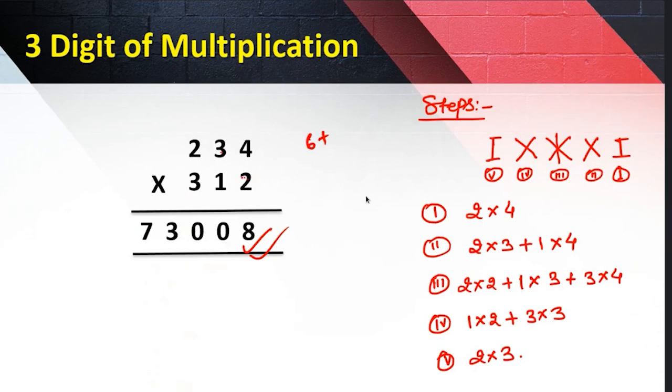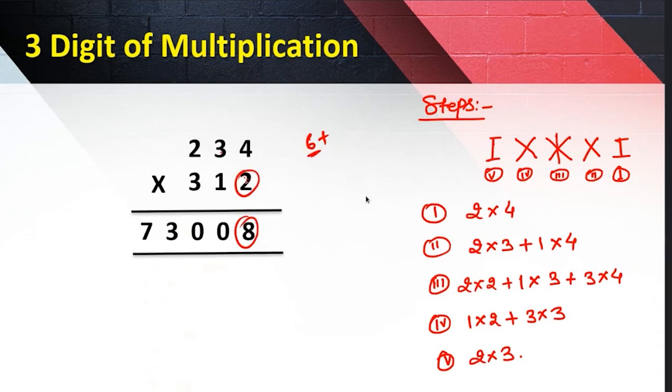Now think a little bit differently. I am trying to give you the main meaning of multiplication. Multiplication means what? Whatever numbers you have, you have to multiply each number with each other. That is the only concept. That is called multiplication. So if there is a 1, 2, 3 number and a 4, 5, 6 number, this 4 is going to multiply with this one, this one, this one, right? 5 is going to multiply with this one, this one, this one. In different steps, not in a single step, but it is going to multiply. So we already did 2 with 4. So 2 with 4 is complete. Here, 8.